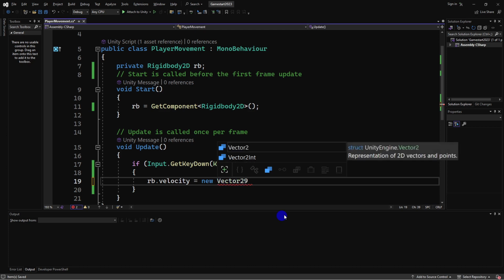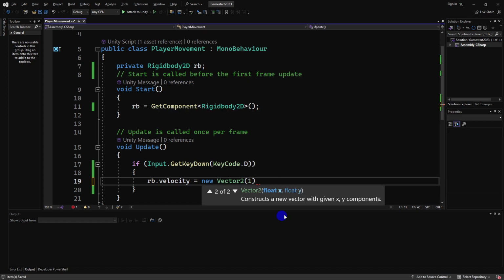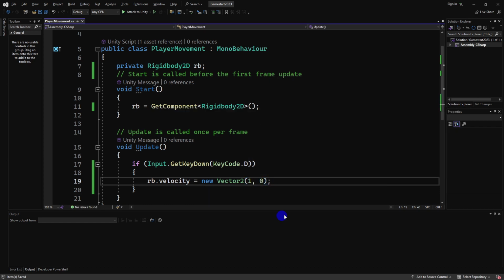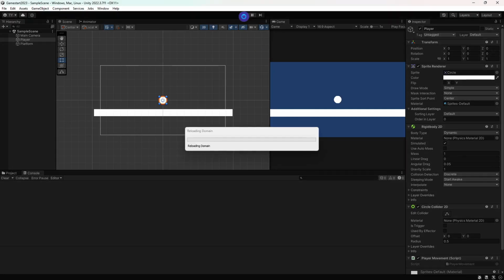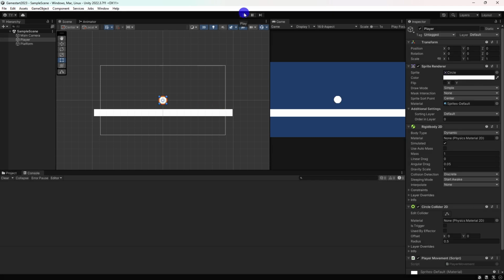So let's just do something. We want to let it go to the right. Let's give it any value, and we don't want it to move up, down, or whatever. So let's save that. Now if we play, as we press D, you can see that it now starts rolling towards the right. That's working. But I have to spam click because it's currently on GetKeyDown, which means if you hold it, it's actually going to register it as one press.